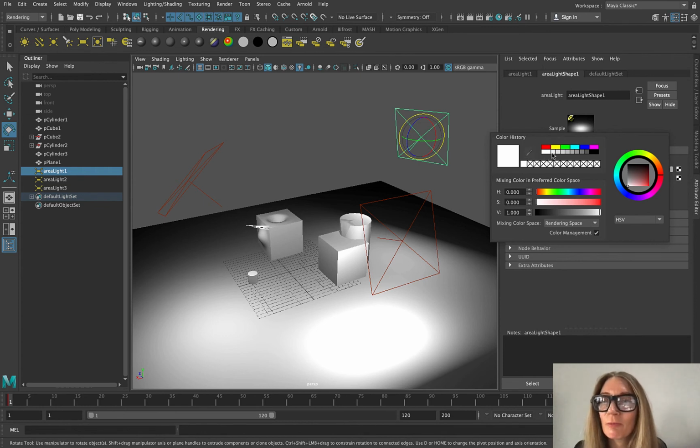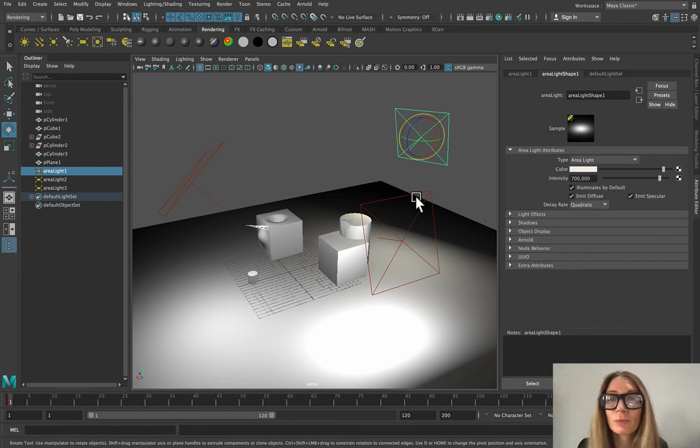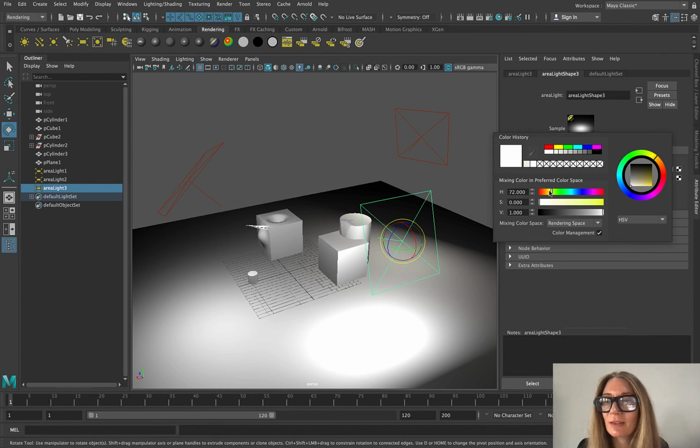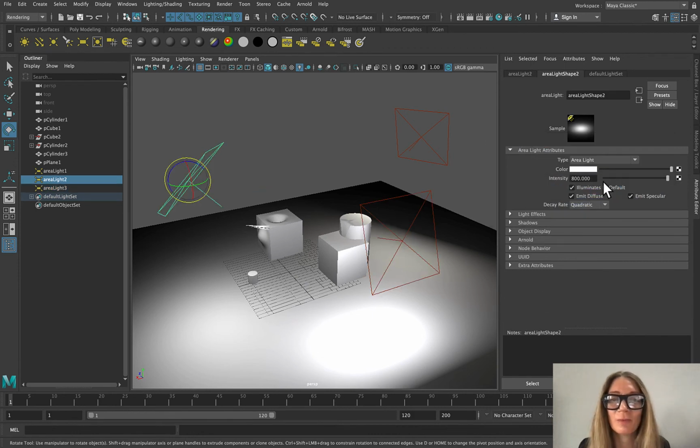So if you're trying to get more realistic lighting, giving it a soft gray, or even finding a soft color or a mixed color, is going to give you much more realistic lighting. You're almost trying to make the lighting look bad to make it look realistic. So just slightly warm, slightly cool.